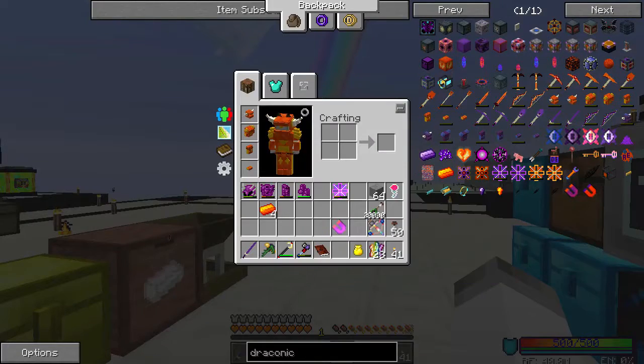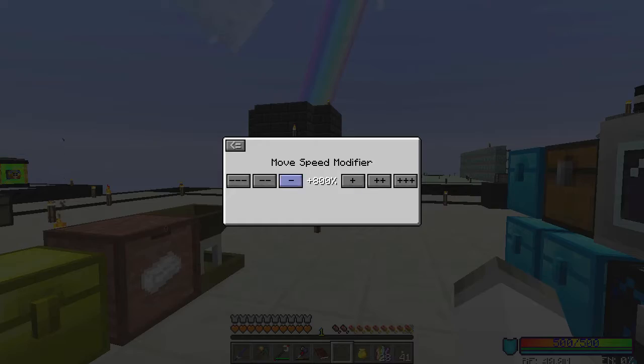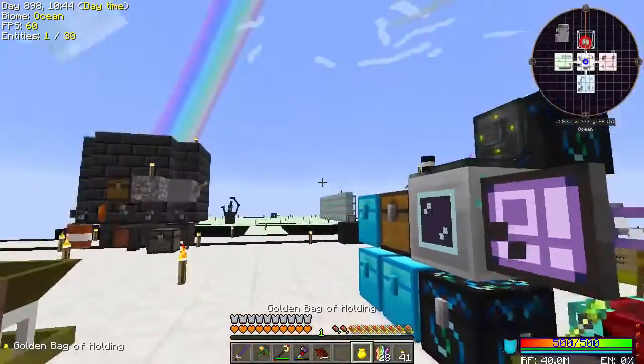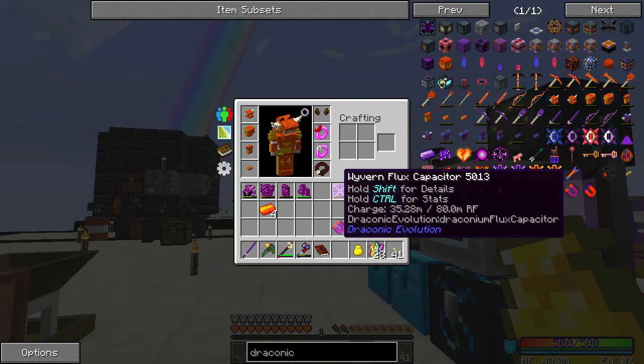We can find a nice little happy... I keep hitting the wrong buttons. We can find a nice little happy medium of like 200%. Does that feel fast enough? Yeah, I think so. And then we can just put on our tectonic girdle and not worry about it.